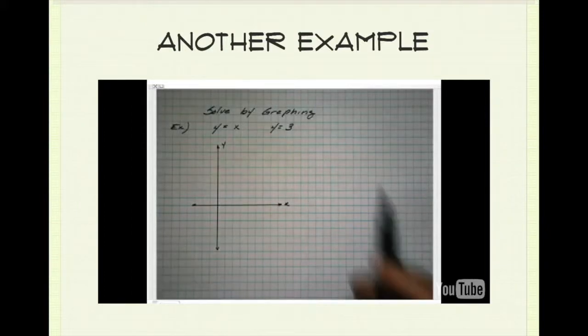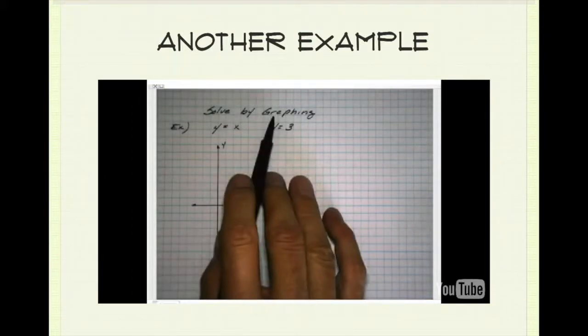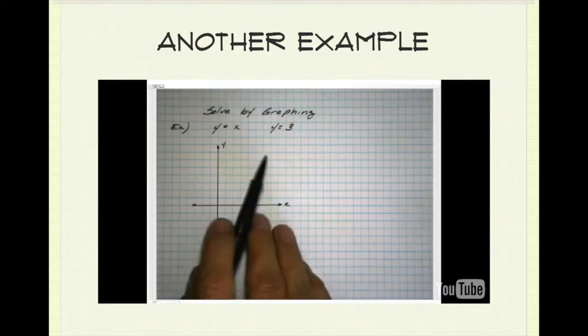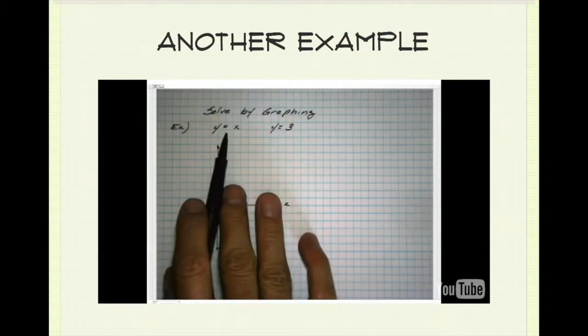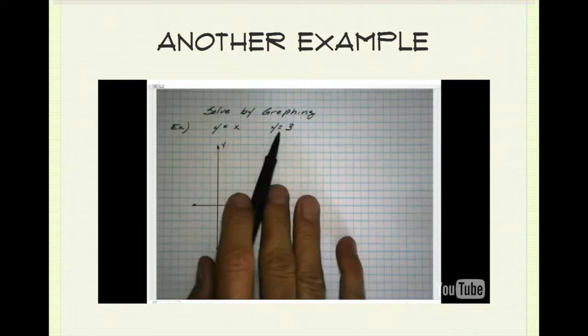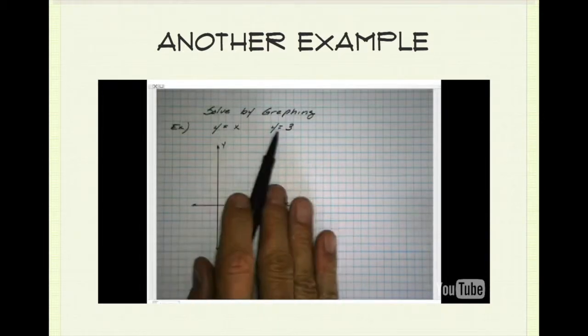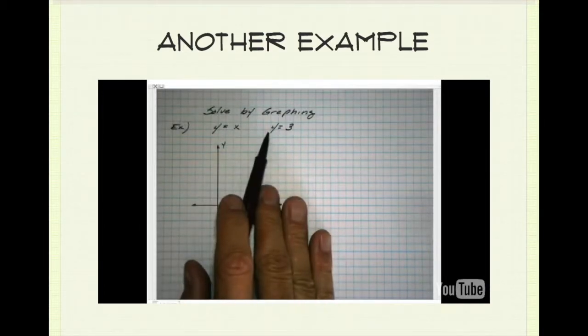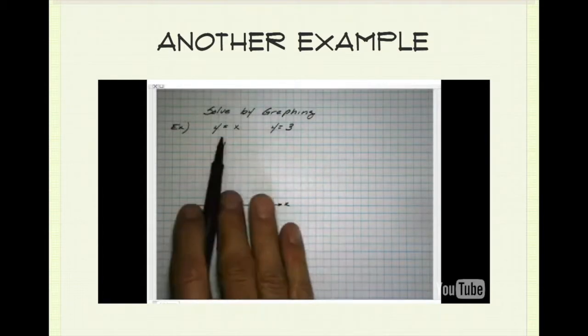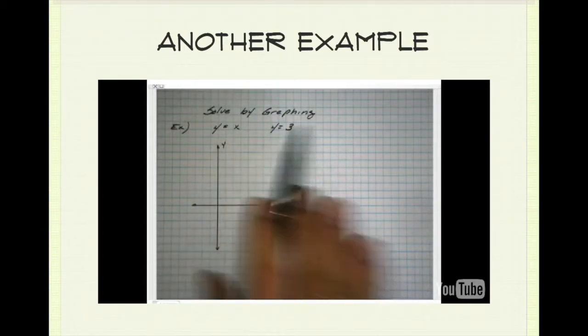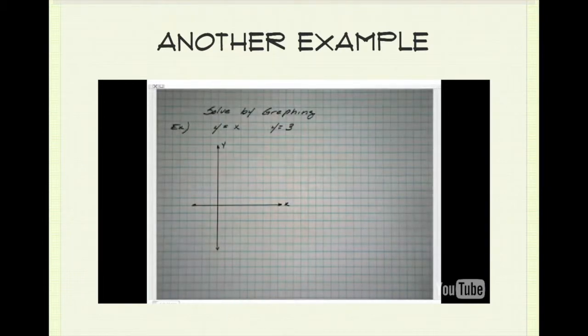Okay, I wanted to do another problem for you, solved by graphing, but I wanted to show you some particular equations that students often have trouble with. y equals x and y equals 3, because it looks like there's a lot of information missing from these problems. So what I want to do is show you how to handle situations like this. All right, let's start with y equals x.